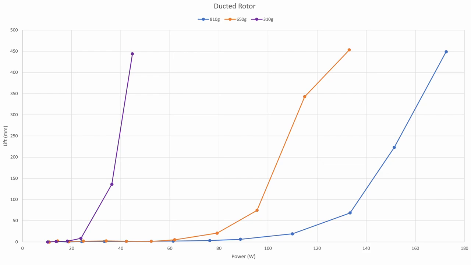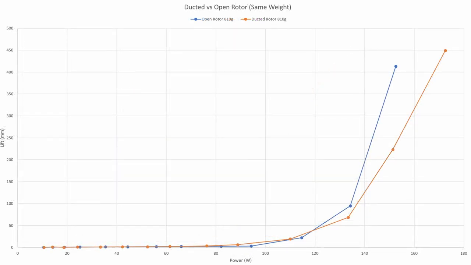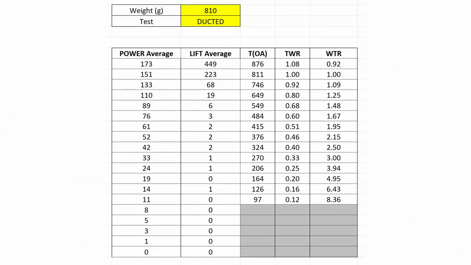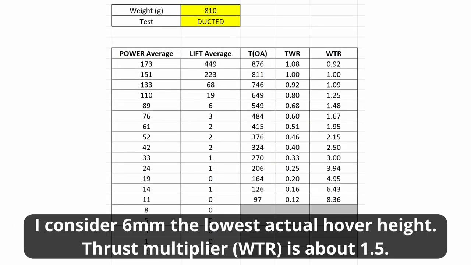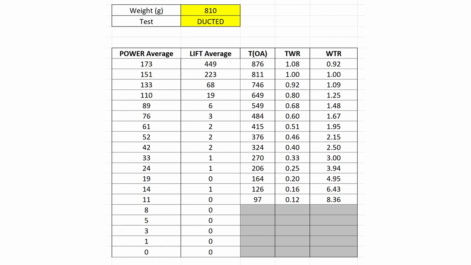There's the results anyway. Comparing it to open rotor of the same weight, the duct is actually worse. Not by much, but it appears a fairly simple duct isn't really offering many advantages here. It would be interesting to reduce tip clearance with a bigger bell mouth intake and stators to straighten out swirling air flow. But that's taking me away from the project. If it's going to happen, it'll be a different video.